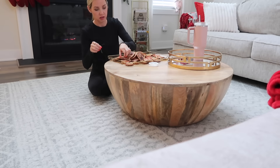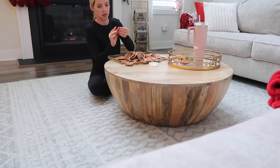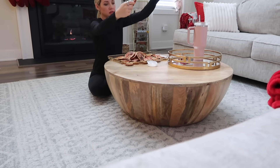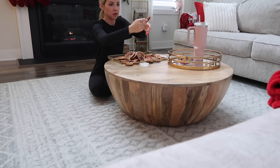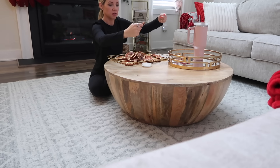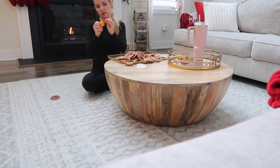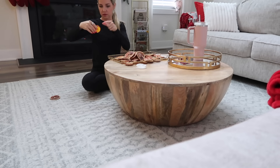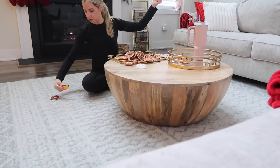On to the next day — I'm threading all of my dried citrus fruit with some fishing wire. If your fruit has larger holes, the string can be harder to keep put, so I did an extra loophole around it using a sewing needle. That worked perfectly. So many of them didn't even need that because they stayed just fine on the fishing wire.